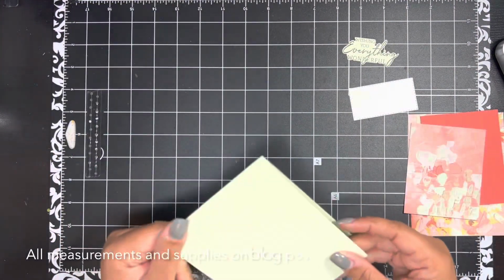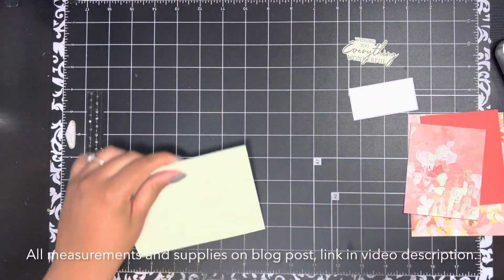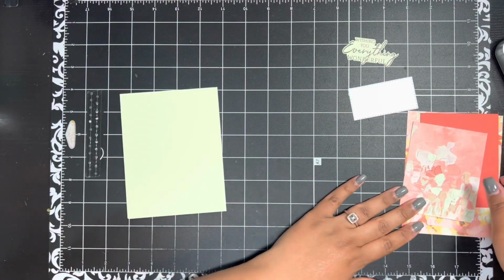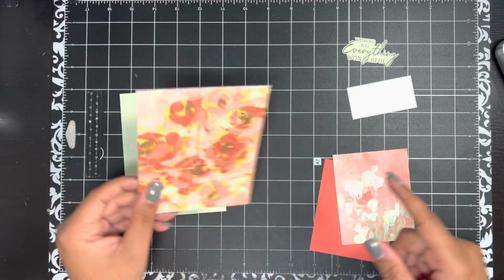So for my card base, I've got a piece of soft seafoam cardstock. So this is cut 4 1/4 inches by 11 inches, scored at 5.5 inches. Then I've got 2 pieces of that beautiful fancy Flora Designer Series paper. This piece is cut 4 inches by 5 1/4 inches.